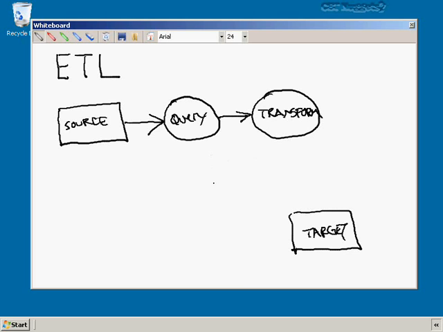And these transforms themselves might include lookups from other databases elsewhere. Might involve pulling data in from other databases. You might be merging data from three or four different databases into one. But at the end, you get each row of data like you want it to look, and you put it in the target.